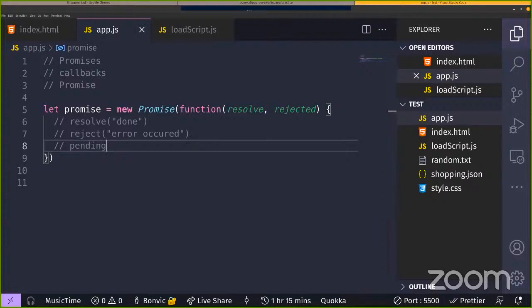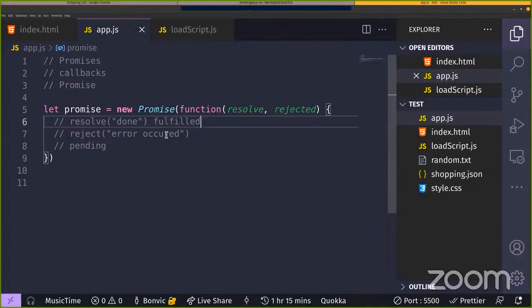So once the promise is done, we'll go to resolve, which is also known as the fulfilled state. And then there is the state where maybe an error occurred or something happened. So we can call it the error or rejected state. Yeah, those are the 3 states that we have on promises.